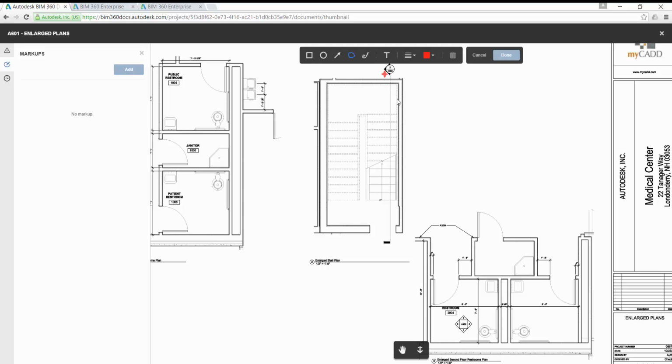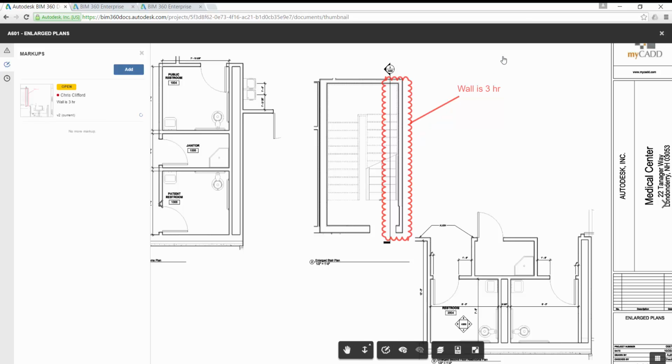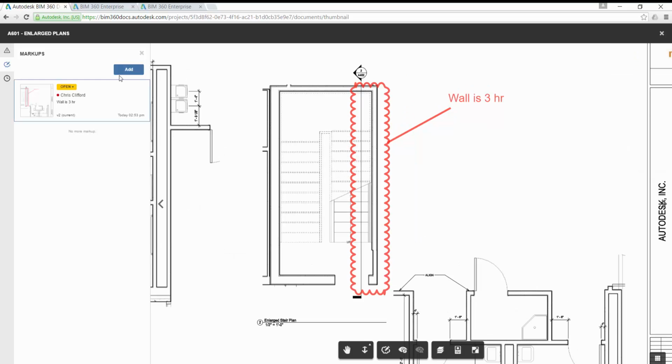So if I needed to mark up this particular line here and draw an arrow and add some text, we can do so. After I've placed a markup, I can go ahead and select Done. And the markup will be saved and located over here in our markups pane. And we can add as many markups as we need to.